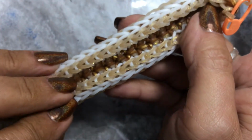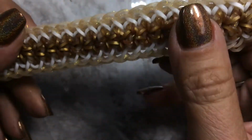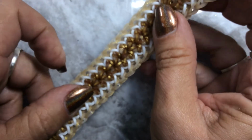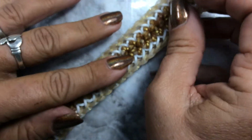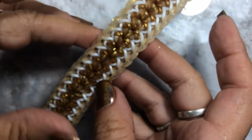But that turned out really cute. There's like a little valley in the back. So this is Moonlit Kisses by Crazy Mama. Cynthia, thank you so much for allowing me to do your tutorial for this.